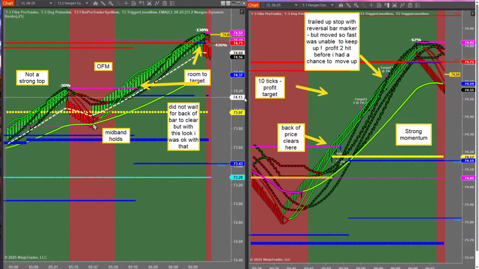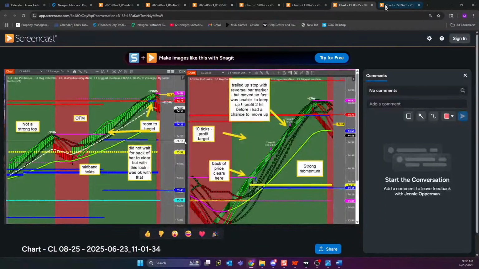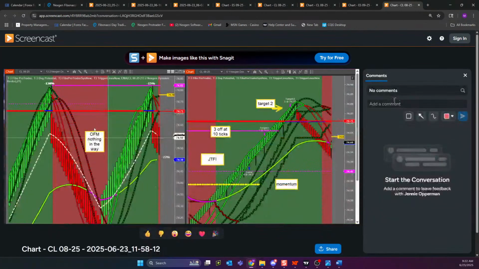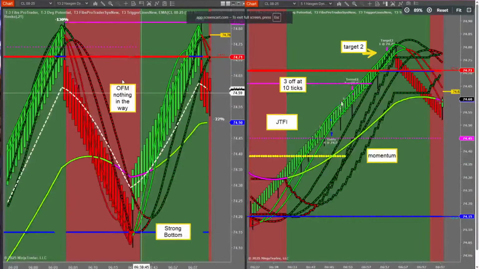So mid-band holds, and it is a termination. You do have momentum. And Jen, you just get above trouble and ride the momentum up. Absolutely beautiful. Momentum, nothing in the way. You guys are really taking advantage of that one today. And then we saw this one. Nicely done, Miss Jen. And then one more. Odds favorable momentum, nothing in the way. And you just jump in.